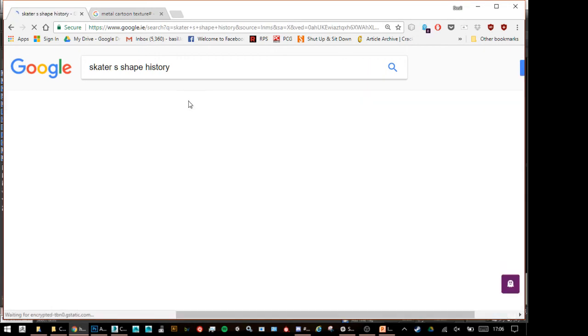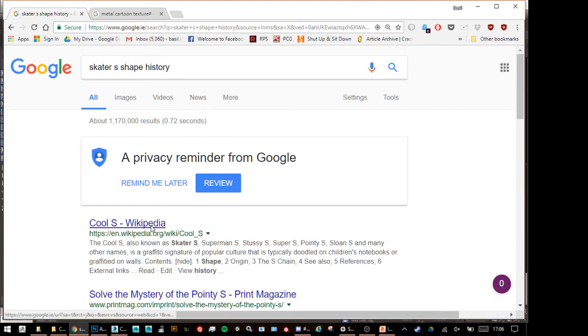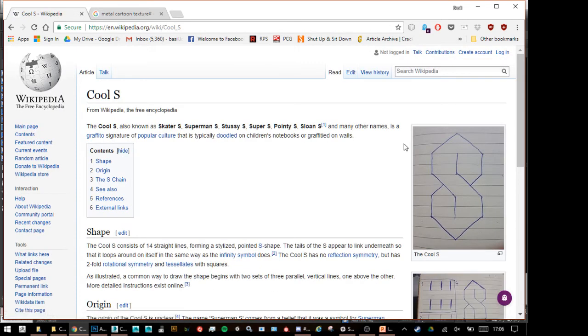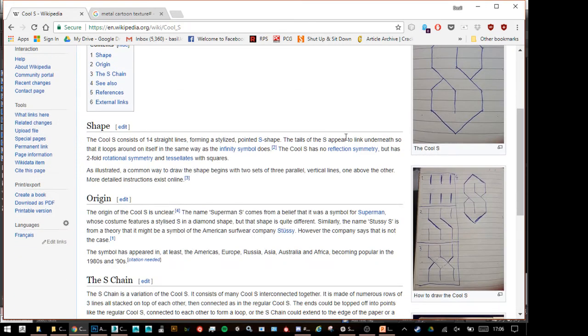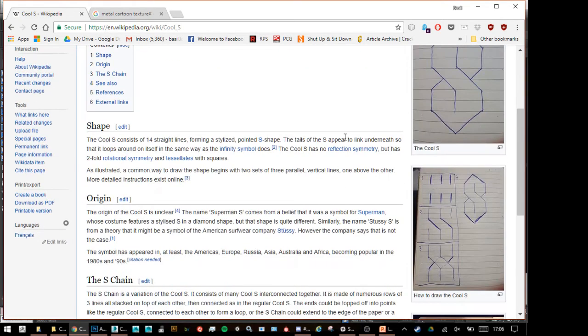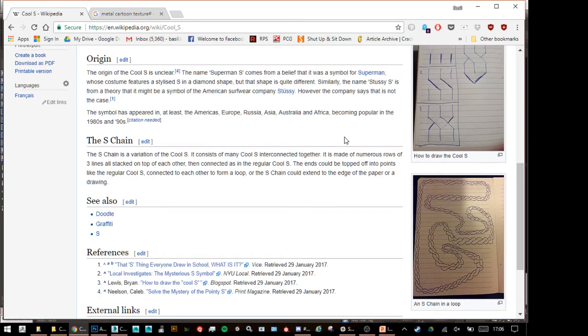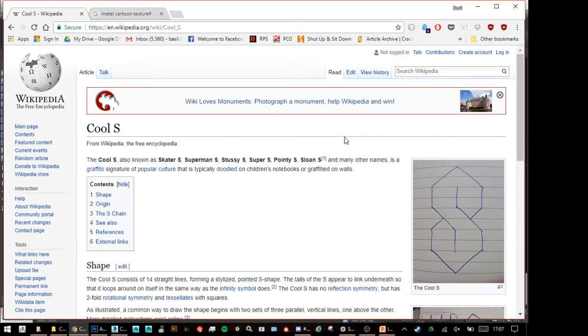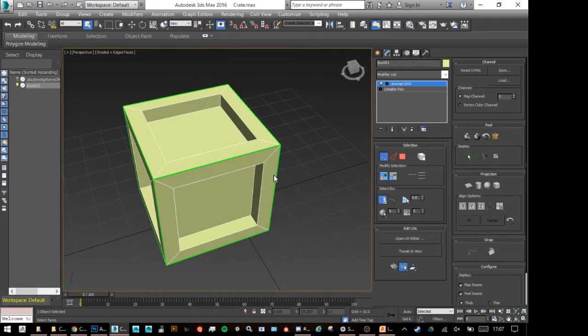Cool S, also known as Skater S, Superman, Stussy S. Why does everyone know how to draw it? Because it's so easy. Adam's gonna 3D model it.